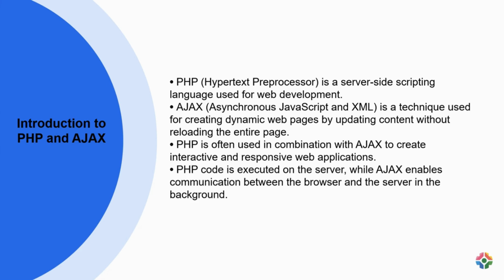This dynamic content loading can be seen in scenarios like auto-suggestions in search bars or real-time updates on social media feeds. When PHP and AJAX are combined, PHP's backend scripts can fetch data from a database, and AJAX can then update specific parts of a web page's content without necessitating a complete page refresh. This amalgamation is often employed to construct responsive and interactive web applications, where PHP manages server-side operations, and AJAX aids in seamless communication between the server and the browser, enhancing user engagement.